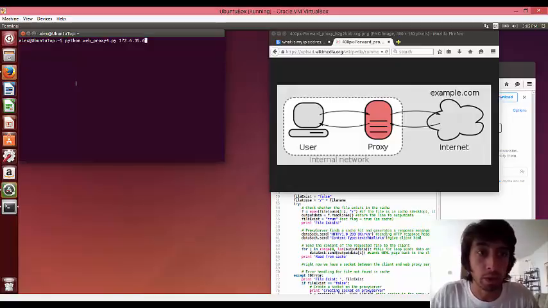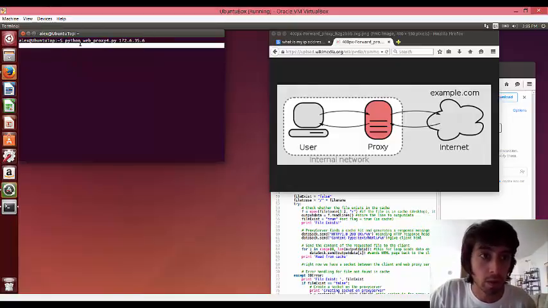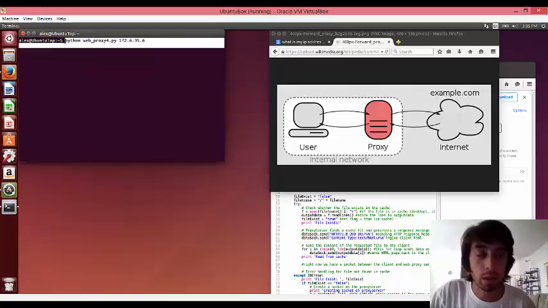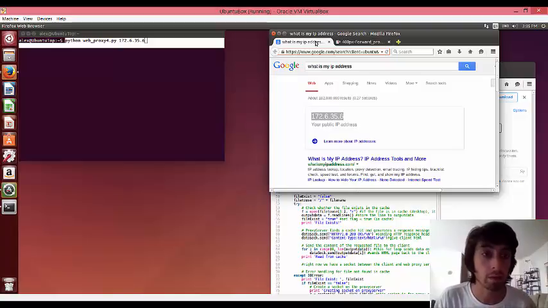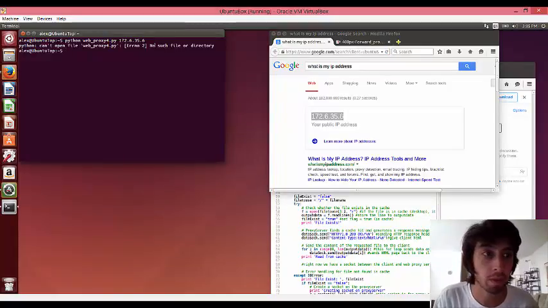We're going to go ahead and just run our program. We're going to go Python and then webproxy4.py with our IP address as the argument. It's probably additional functionality that we could have added to have it automatically detect the IP address of the user and use that as the argument. But for now, we're just using good old Google. So let's go ahead and run that and see what happens.